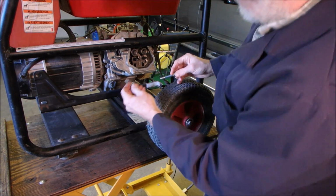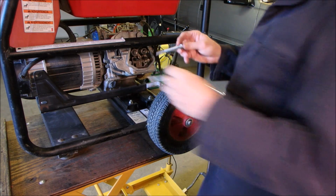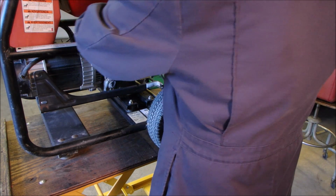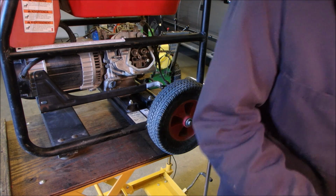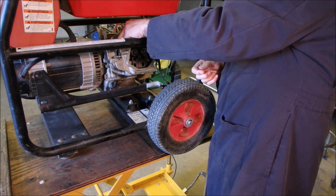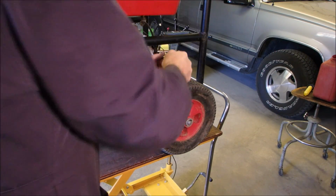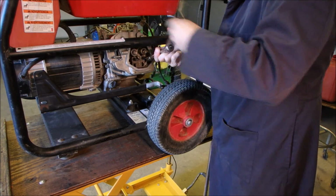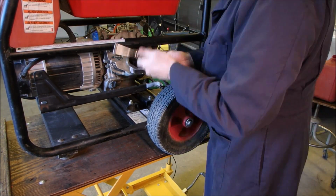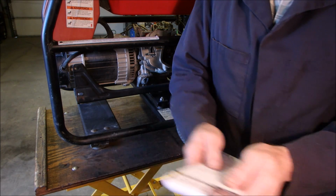The 2 bottom ones, the 2 top ones, and I believe those are probably a 14mm. Yes. 300 inch-pounds or 25 foot-pounds.